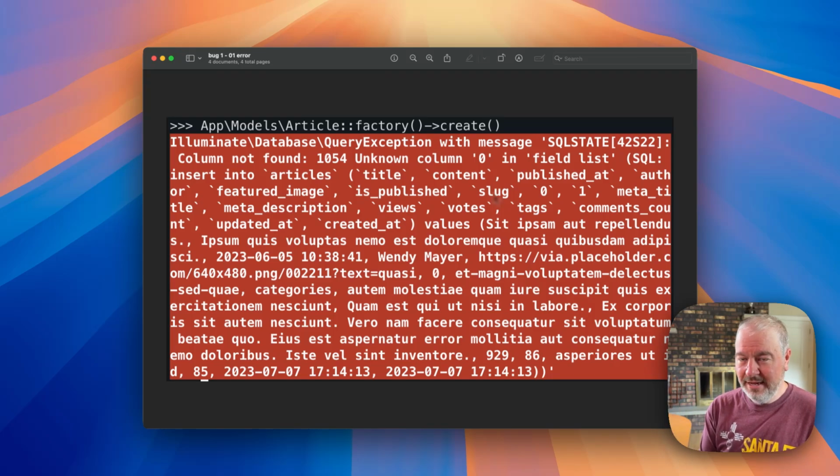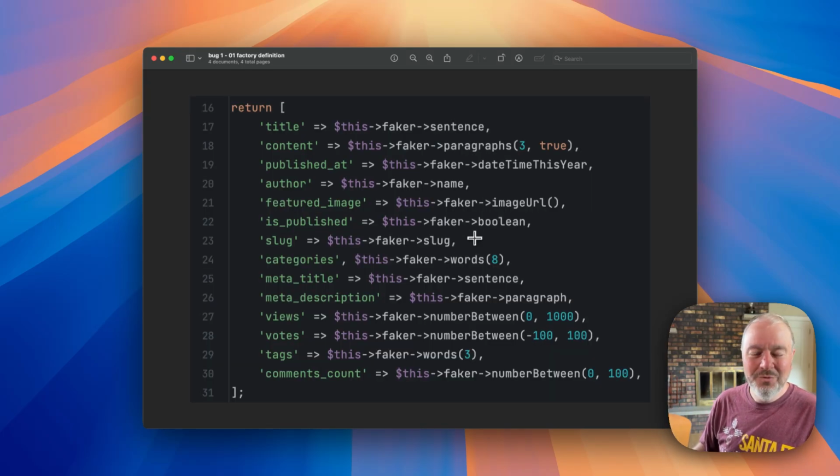So armed with that knowledge, if I go back to this original factory I showed you without formatting applied, I would know the error is between slug and meta title, right? Which means the error has to be in this line, which would lead me to the problem much quicker. So that demonstrates why reading the error message is important.